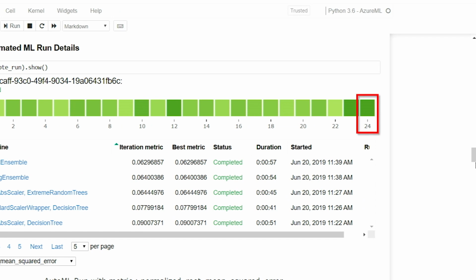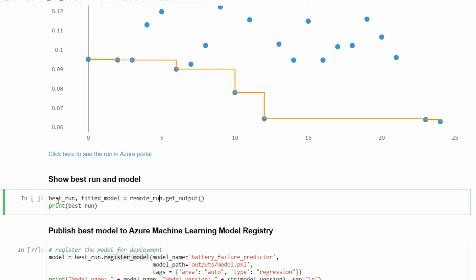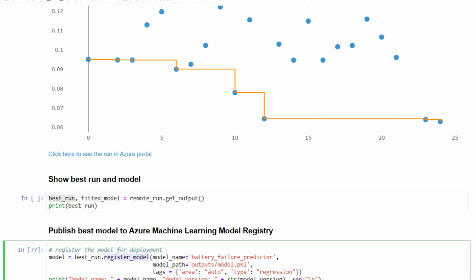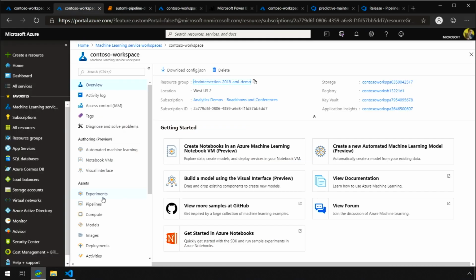So now how do I go about taking it to the next step where I want to package them up and get them deployed? So this is one of the best parts of the Azure Machine Learning service. It's super easy to operationalize your models and deploy them in production. Here I can take this machine learning run, I can grab the best one of those iterations automatically, and then I can publish that to the Azure Machine Learning Model Registry. But just by calling register model, I can give it some tags and descriptions. And then when I do that, I'll actually see that in the workspace here.